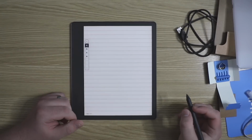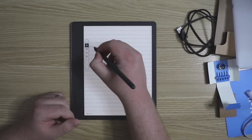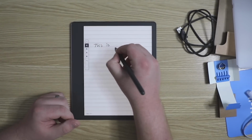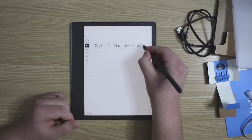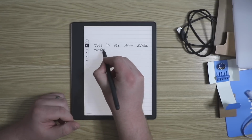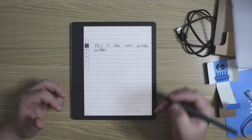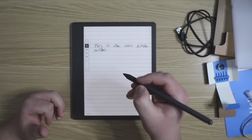Okay, so pardon my handwriting here, but let's write something. All right, this is the new Kindle Scribe. Well, that is beautiful handwriting and very original. This is, yeah, the beginning of a masterpiece. So pressing the button this far away does not do anything.